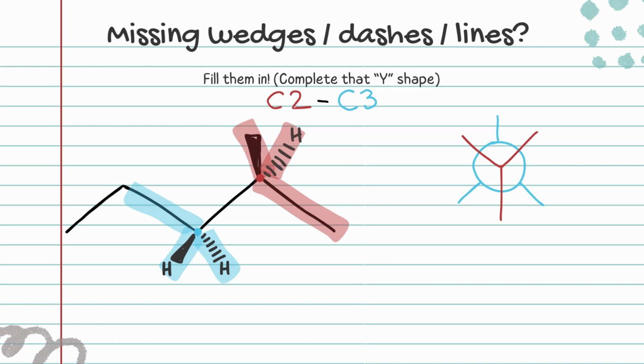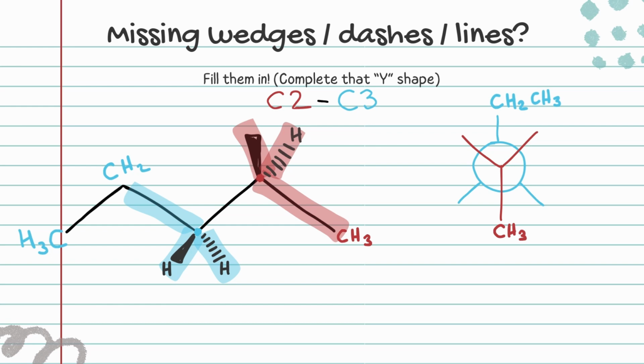To finish off step 2, we see that the stem of that Y shape on that front red carbon is CH3. That just wasn't drawn in because remember, any end of a line or dead end equals a carbon. So just keep that in mind. For the back carbon, it might be a little bit trickier, right? The stem of that Y has the rest of the carbon chain. So you just write everything else in with its molecular formula. Given that it's a CH2, CH3 coming next, you can just write it in that condensed form instead of trying to draw an extra Newman projection on your Newman projection.